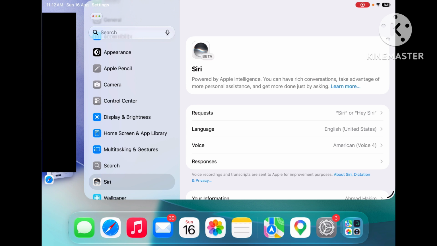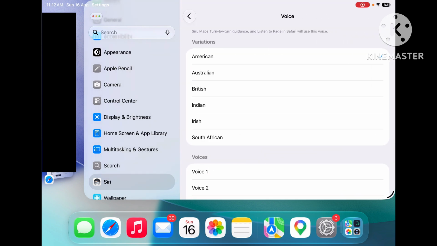Number 2, Siri. Next, let's talk about Siri. The Siri icon inside settings has also been updated so that it matches the Siri app icon. Apple has also made changes to the customization options for pace and expressivity for American and British voice. For American English, there are 7 voice options, while British English has 4 voice options. So if you like customizing how Siri sounds, there are some new options to check out in this beta.